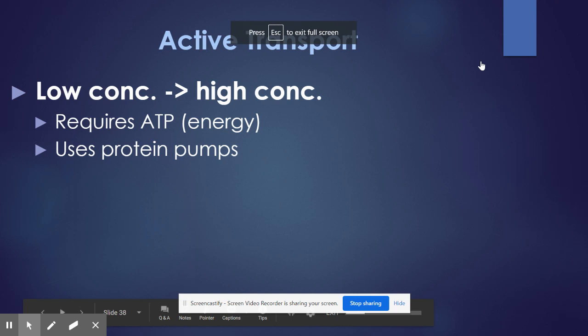We're back. So now to active transport. We just talked about passive. Remember, active requires energy. If you're going to be active, you need energy. And this is going against the concentration gradient. So things don't go from low concentration into high concentration normally. That's just not the way things work.